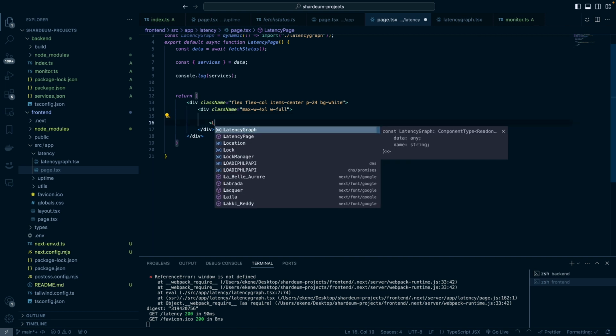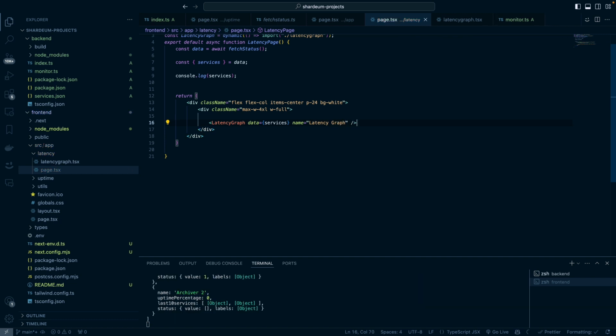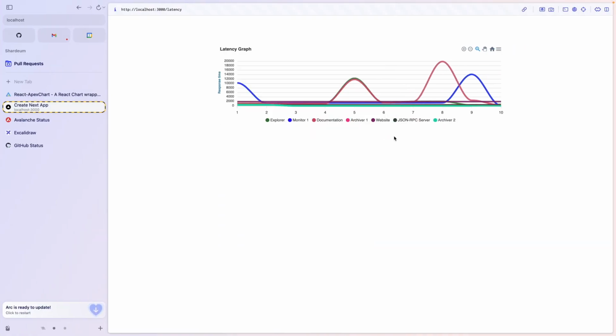All right, let's do it again. Latency graph. Data is services. Name is latency graph. And okay, so it's looking a bit better now.